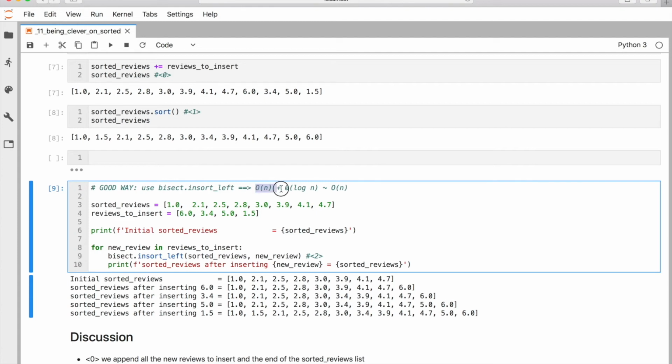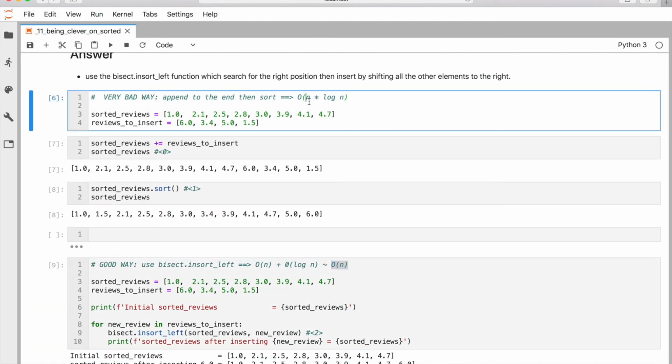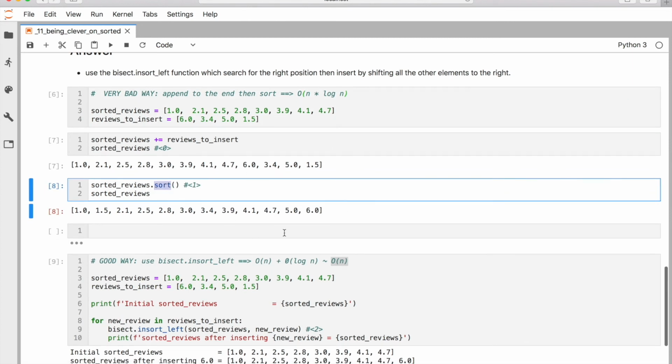Altogether, these two can be reduced to big O of n, because this time complexity is preponderant over the other. So we can just consider that the time it takes to insert is big O of n, which is still better than the n log n that we had earlier with the bad way using the sorting function.